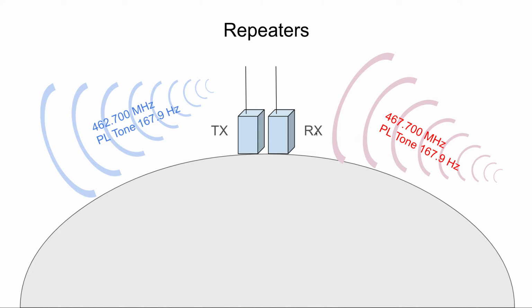So, recapping on repeaters, it's just two linked radios. One side listens for its special tone. The other side retransmits what it receives. It needs a tone so that it doesn't rebroadcast all the garbage it receives. It also needs a tone to distinguish and filter out transmissions meant for other repeaters. And it needs two different frequencies because it can't receive and broadcast on the same frequency at the same time. And the difference between the RX and TX frequencies is the plus or minus offset.